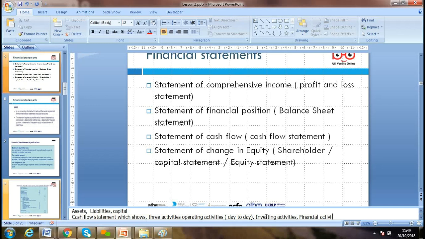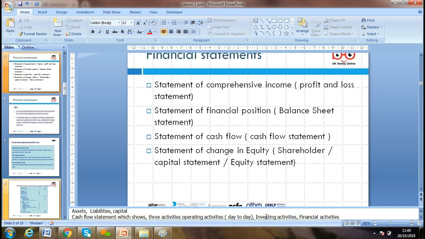Last but not least, financial activities: how much money they borrow. Under financial activities, we look at the long-term loan, or they borrow money to issue more shares. If they borrow more money, it means your cash position will be better, but your liabilities will be increased. So all these three areas are shown in a company's cash flows, which we'll see today. We'll look at a few companies' financial statements and see what's happened to their cash position.